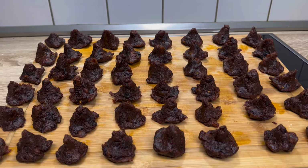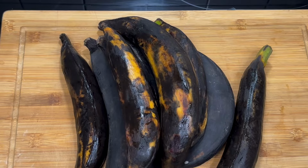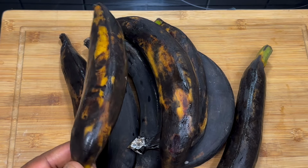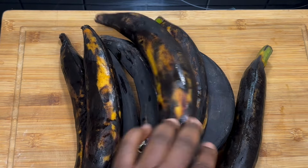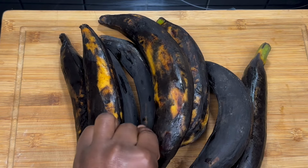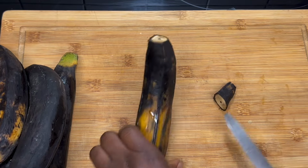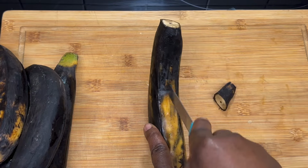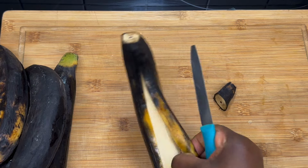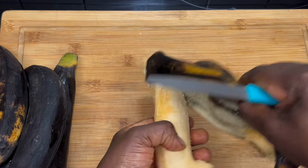If you have been eating plantain and you haven't tried this very recipe, that means you are missing a lot. This one I'm about to share, lovelies, is called Dodo Ikire. This recipe is so simple, but the result is awesome. It's a must for everyone to try the special plantain recipe from Ikire.